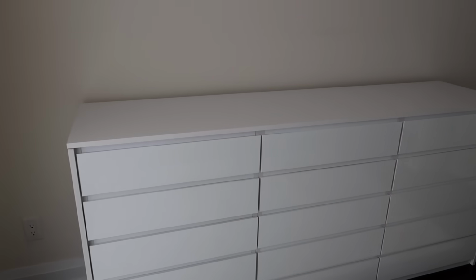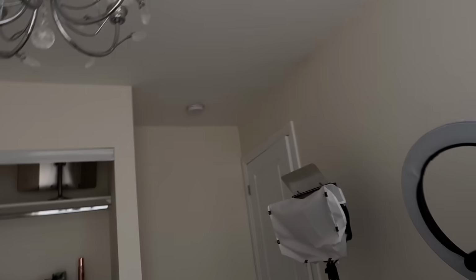So for those of you who haven't watched my beauty studio rearranging, do-over, makeover, whatever you want to call it video, I pretty much decluttered my entire beauty room, and a part of that was I really wanted to get my own custom makeup drawers made to how exactly I wanted it, the exact dimensions that I wanted. So I created this guy that you see back here, and I'm so in love with it. This is exactly what I wanted in my head, but I could not find anywhere online.